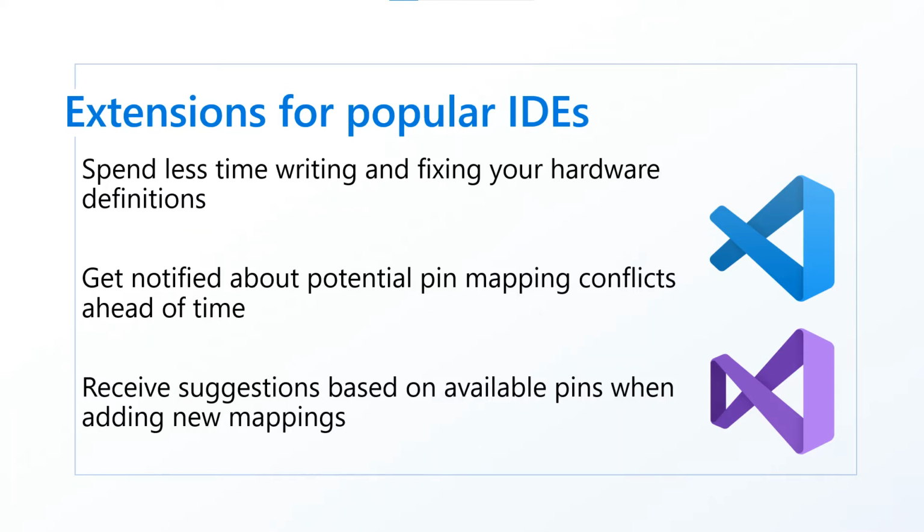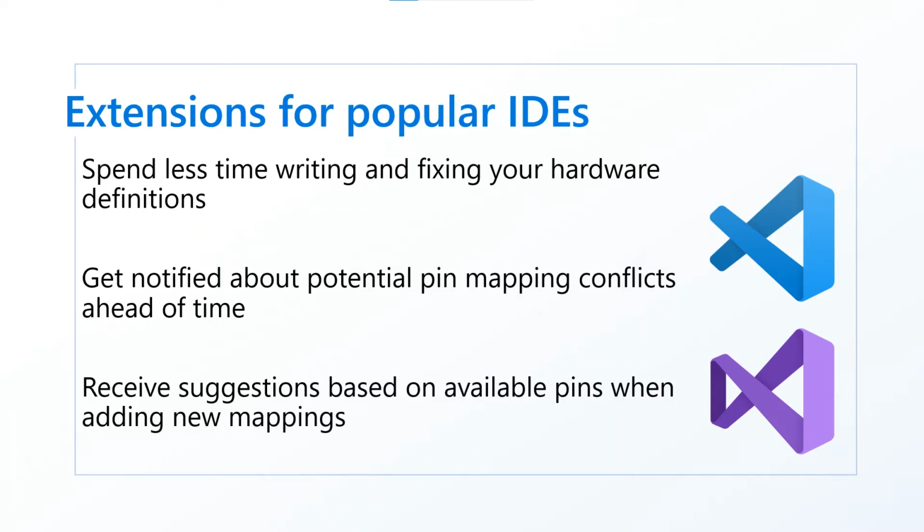But since these hardware definitions are just JSON files, if you ever make a mistake, you only find out at compile time or at runtime after deploying your code to your Azure Sphere board, at which point you'd sift through log messages to try and figure out what exactly went wrong.